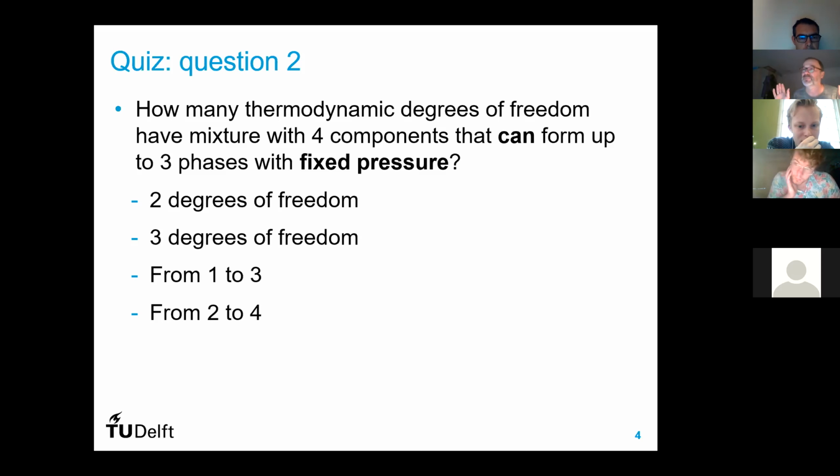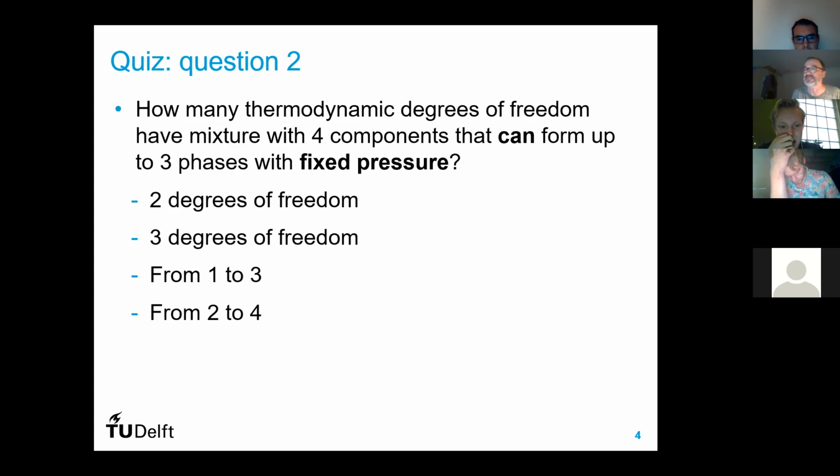combinations. So that's the idea, that while you mix the components, you may have a gas, a liquid, and an intermediate component plus water. So it will be 4 components that can form up to 3 phases, but you don't know if these 3 phases form or not. It depends on the proportions.